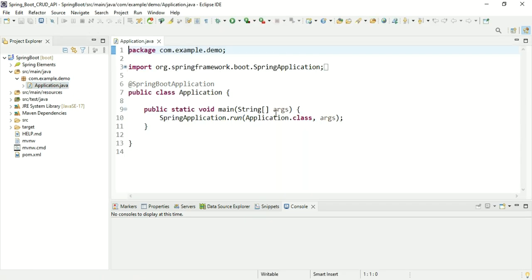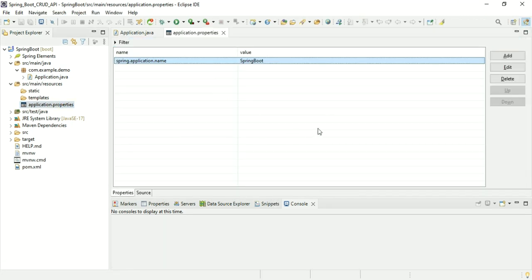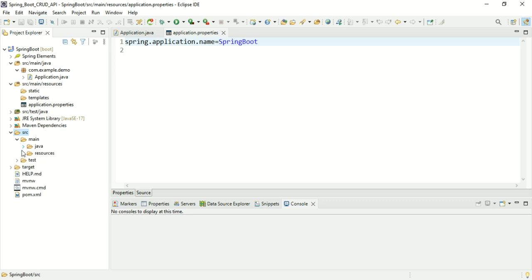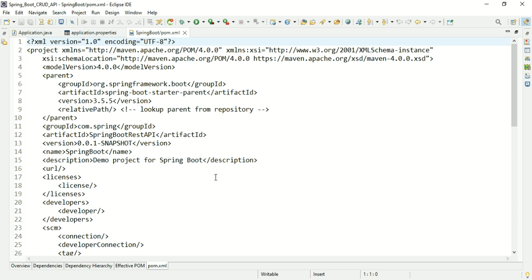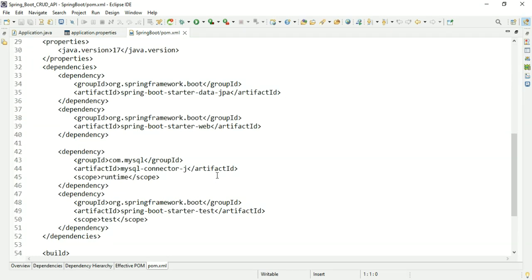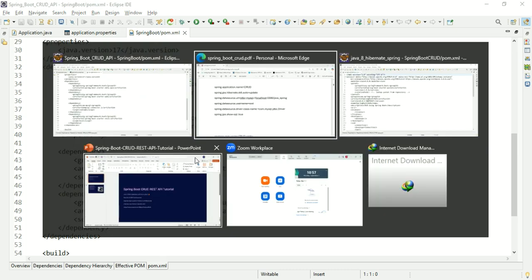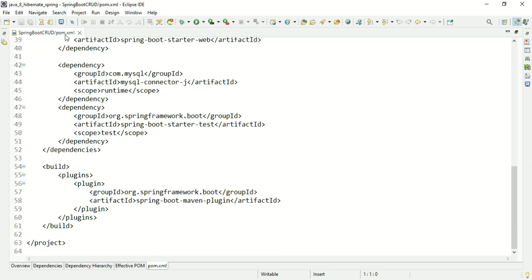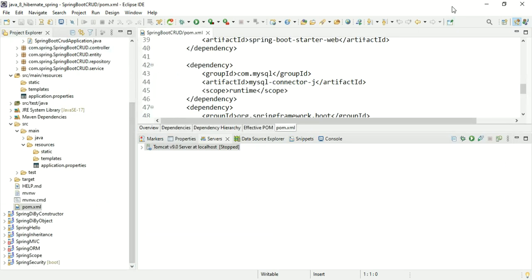Here our main application.java file is there. In resources, we have the application.properties file for the database configuration, and in src there is a main, resource and testing folder. But first of all, the most important file is the pom.xml. Here we specify the dependencies that we need. You can see that we already have the dependencies in our list. Using those dependencies, we are able to get the jar files.